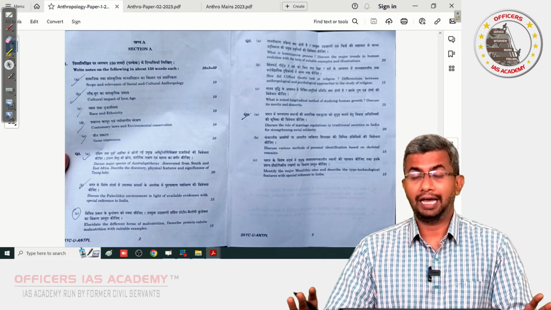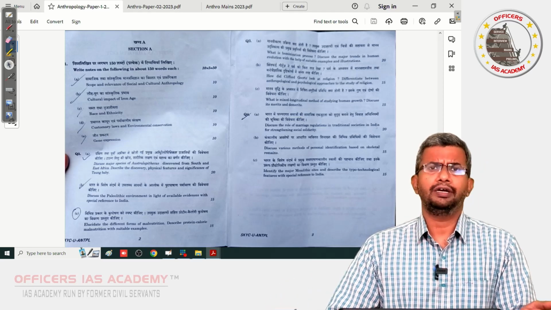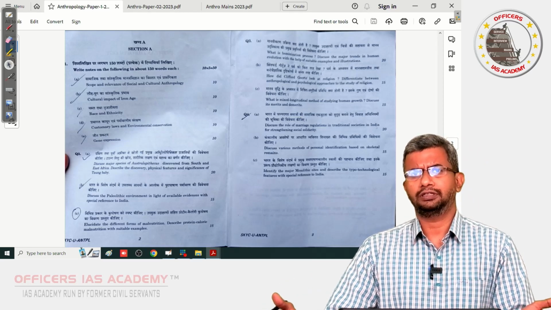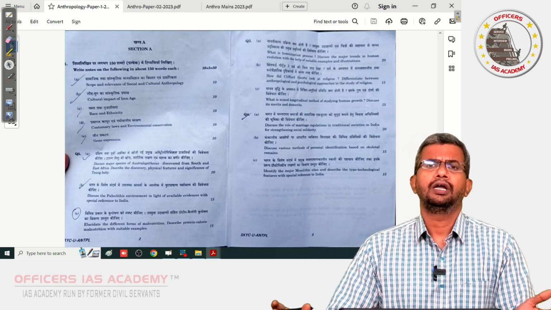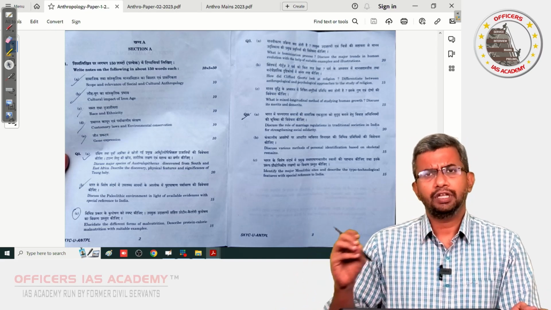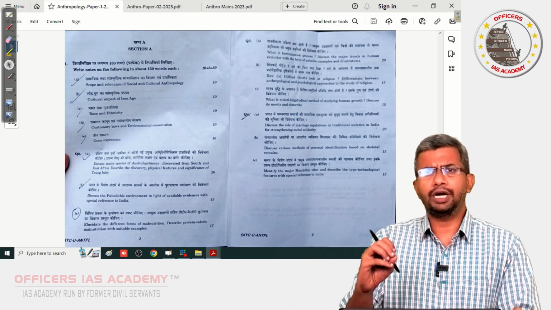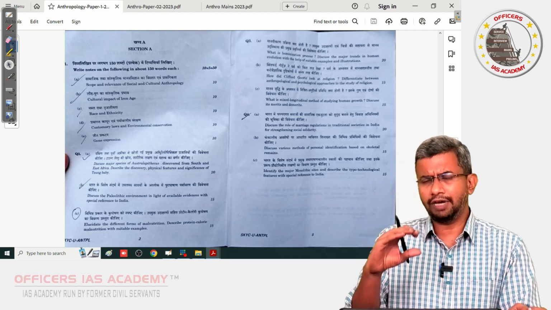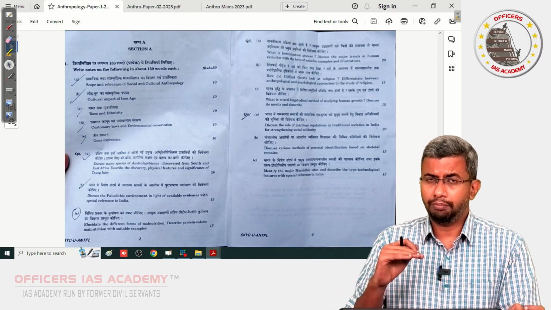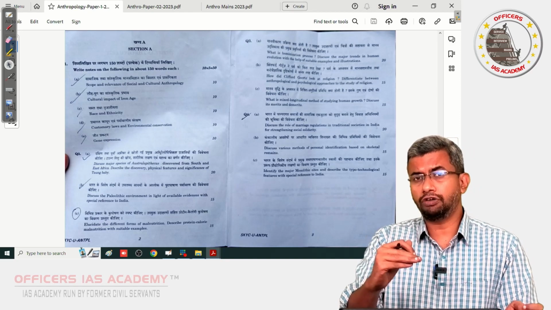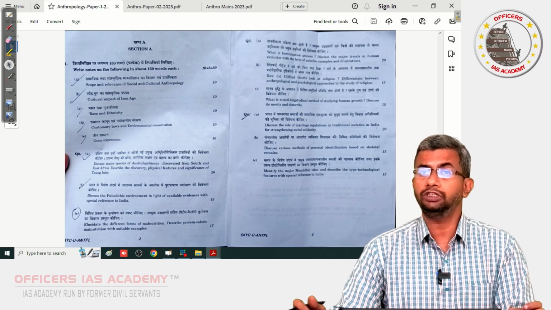Paper 1, people have mixed reactions, and rightly so, because usually 95% of the questions are repeated, and there are no unknown questions, so to speak. But in paper 1 this time, in short notes, a couple of questions, and even in the 20 markers, two or three questions were slightly offbeat. Still, if you had made a good combination of choices, it would have been possible to pick the best questions for writing the answer.